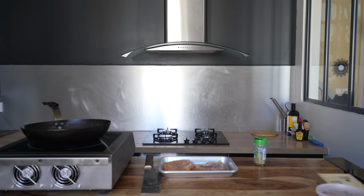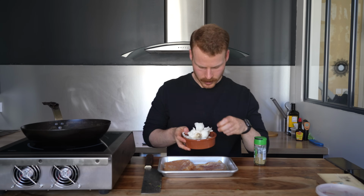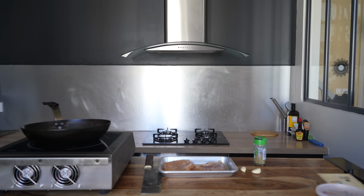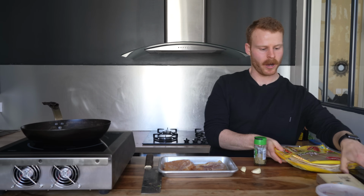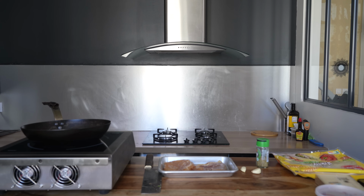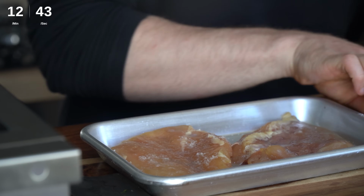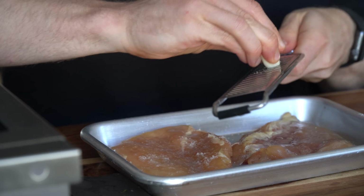And then I'm gonna do rosemary and some garlic on this chicken breast. Oh yes, and we'll be needing the wraps as well. So I'm just gonna micrograte some of this garlic on here.